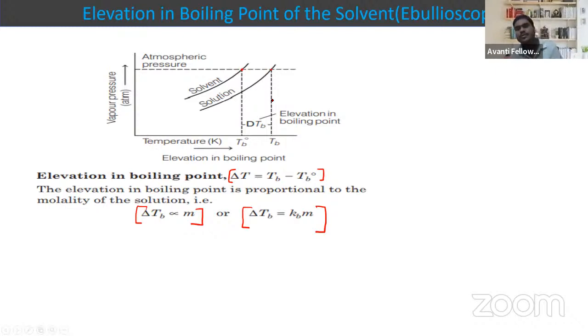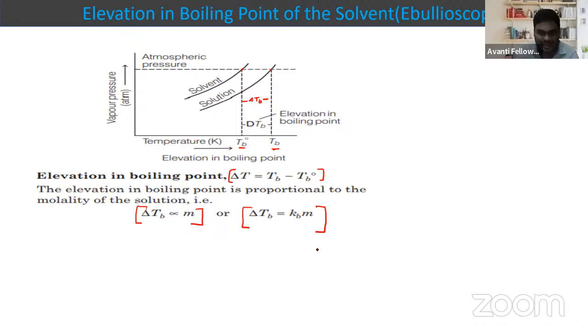This is also known as the boiling point, because here the vapor pressure of the solution becomes equal to the atmospheric pressure, and the liquid starts boiling. So corresponding to this temperature, for the solvent we get this Tb naught. Similarly for the solution, we get this Tb. So we know that Tb is greater than Tb naught, as we see from the graph as well. And this gap is known as delta Tb, or we say elevation in boiling point, right? So through the graph, you can also understand how elevation in boiling point is achieved.